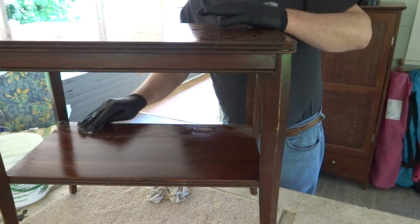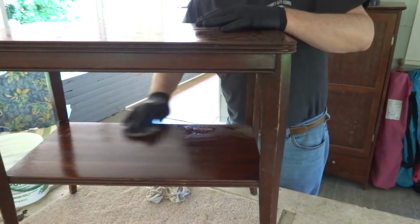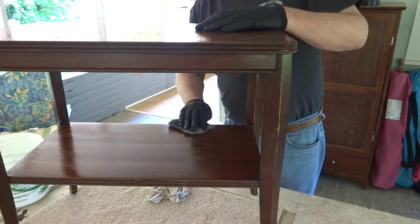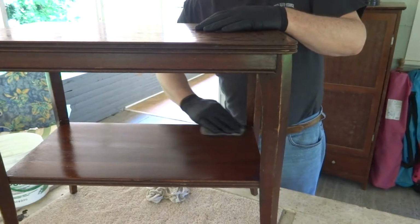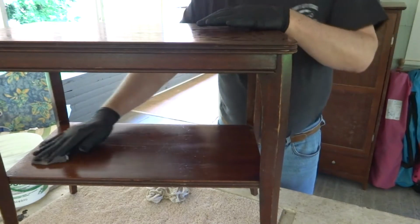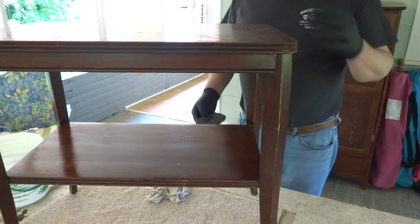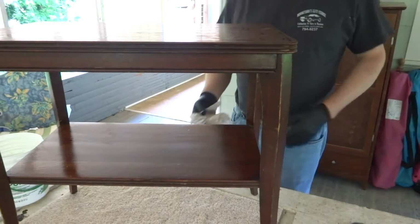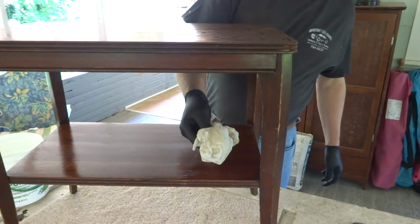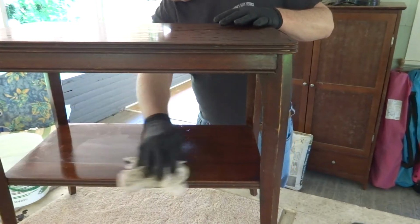It looks like there's lots of dirt and oxidized finish on this shelf. And like a lot of old pieces, this thing is scratched up. And like I said, I'm not going to refinish it. I'm going to color the scratches with a little bit of stain, and then I'm going to wax everything really good. And you can see the discoloration in the cloth of the dirt and grime that I wiped off.